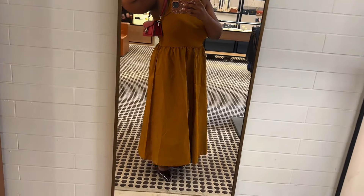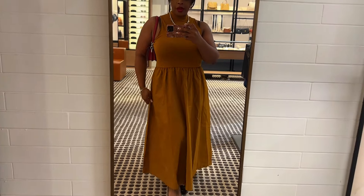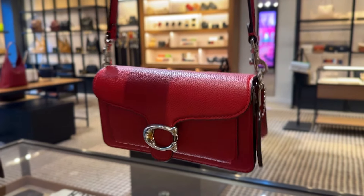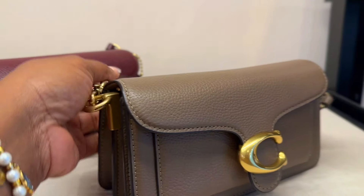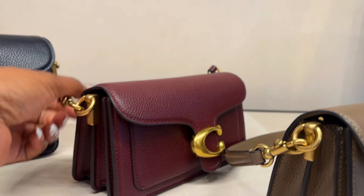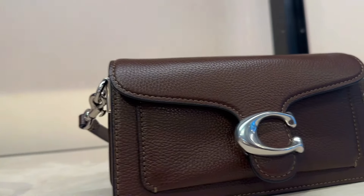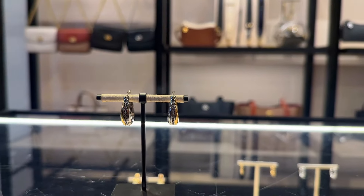This is the new drop length on the Tabby, and I wanted to show you because I said in my last video I should have tried it on. I don't like my bag sitting right under my armpit — I don't want deodorant on my bags — so that extra drop is perfect. It hits right at your breast area and I love that they added the extra drop to the Tabby bags. We have it in beautiful ruby and in maple.